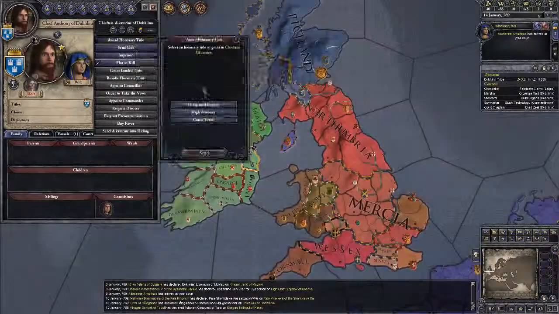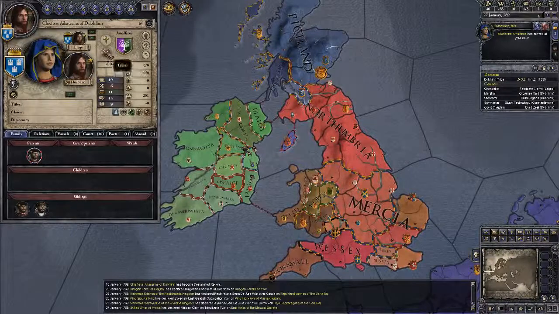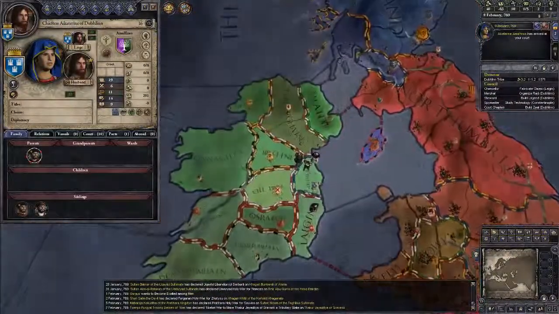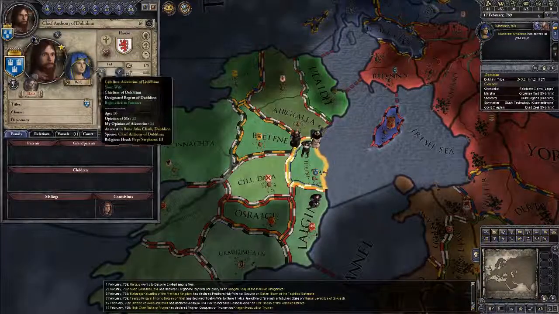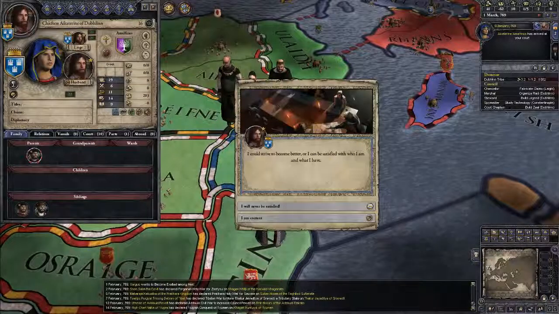Now let's make you our designated regent. My lovely wife. Forgive me if this is not to your liking in Ireland. We are a proud people, and we will surely make you see our ways, one way or another. Luckily for us, she's Catholic.